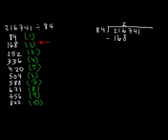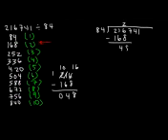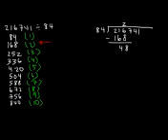So now we need to subtract 216 by 168. So we need to borrow a 1. So 16 minus 8 is 8. And we need to borrow another 1. 10 minus 6 is 4. And 1 minus 1 is 0. So this is going to be 48. Now let's bring down the 7.